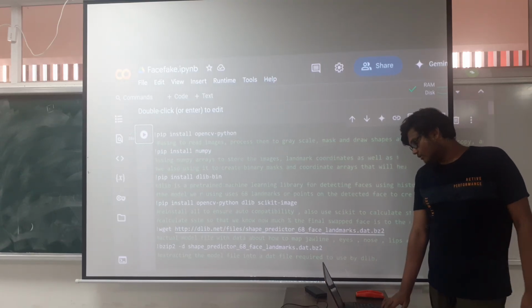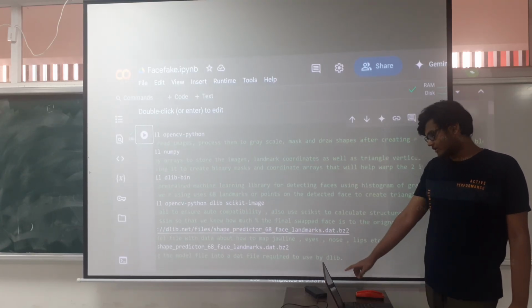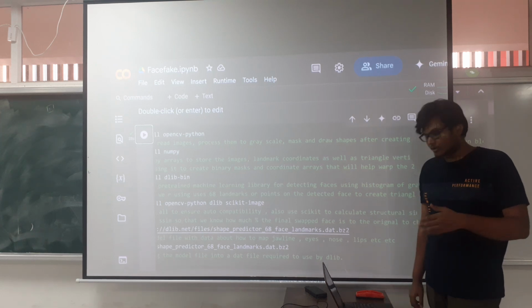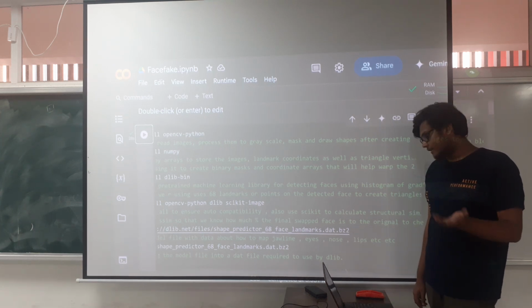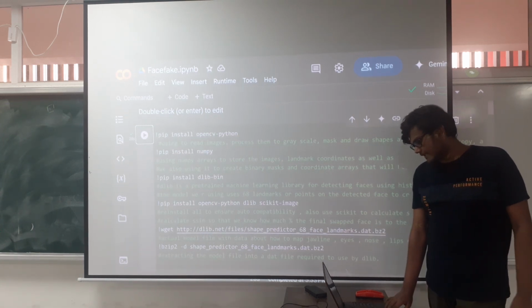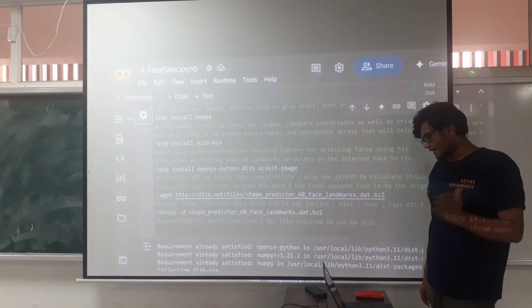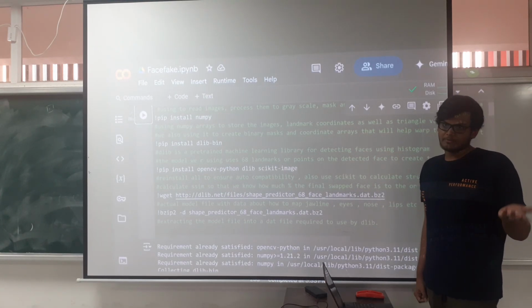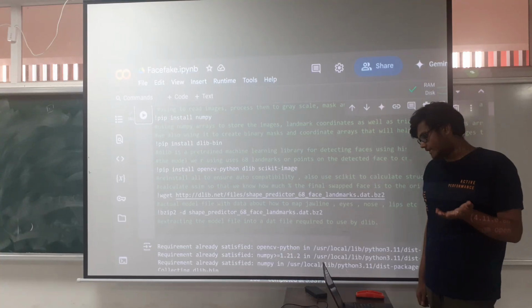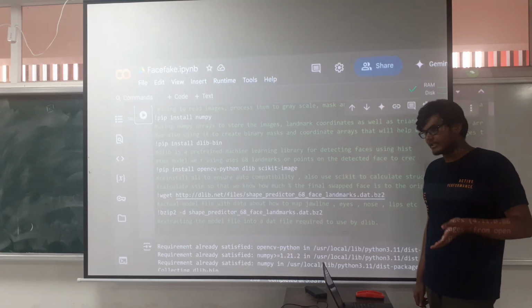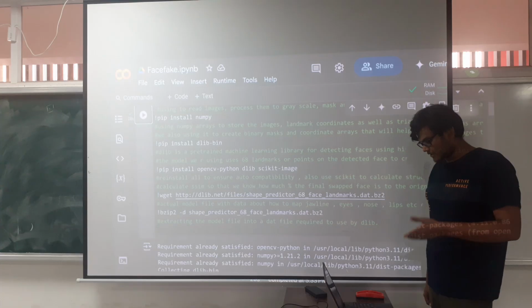Then we are using it to create masks and draw shapes, and also create copies, because we are not directly modifying the original image. The next is NumPy. NumPy is basically for storing the images as an array, and also we are storing the landmark coordinates which we will generate from DLib as arrays as well.